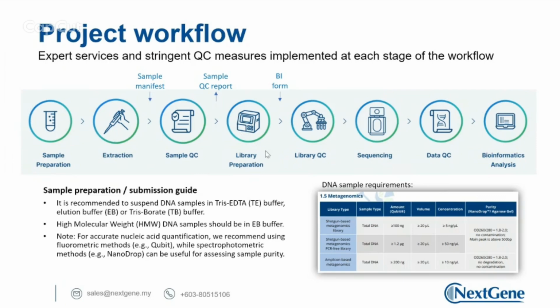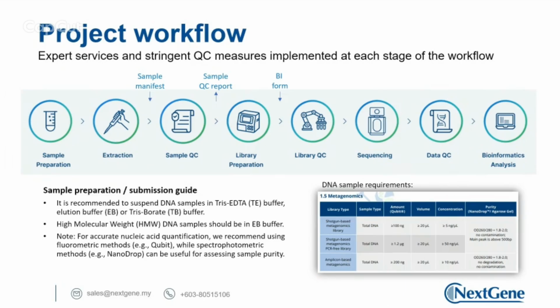the lab will proceed to do the library preparations, and then the library QC and prepare for the sequencing. At the same time, likely the sequencing lab will also request further information on the samples. For those who have done a project like this, they might have received a form called a BI form. This is for researchers who subscribe to the bioinformatics services. The sequencing lab would need to know additional information for the bioinformatics part, and this is through the BI form.